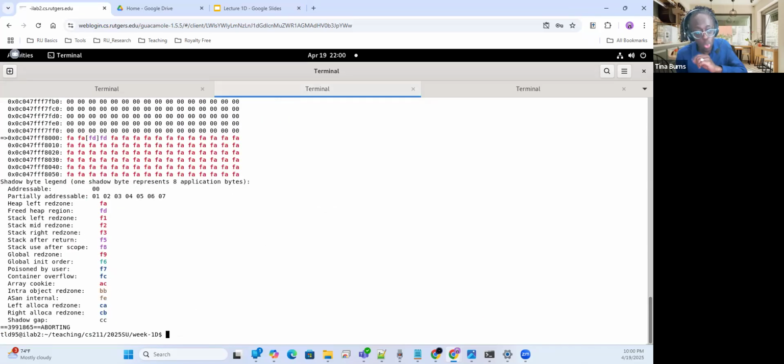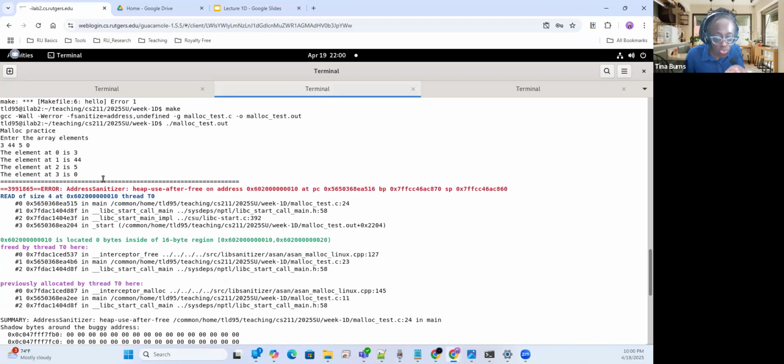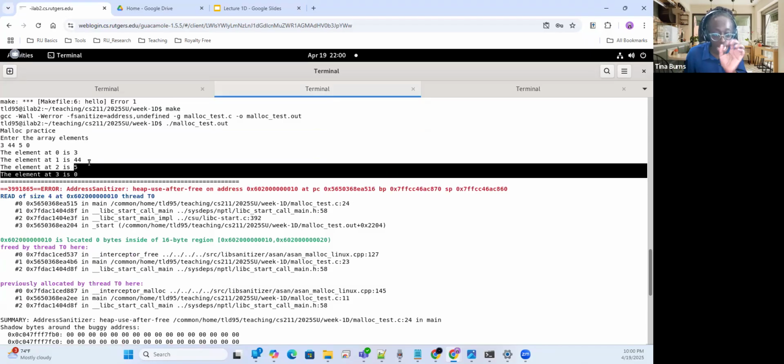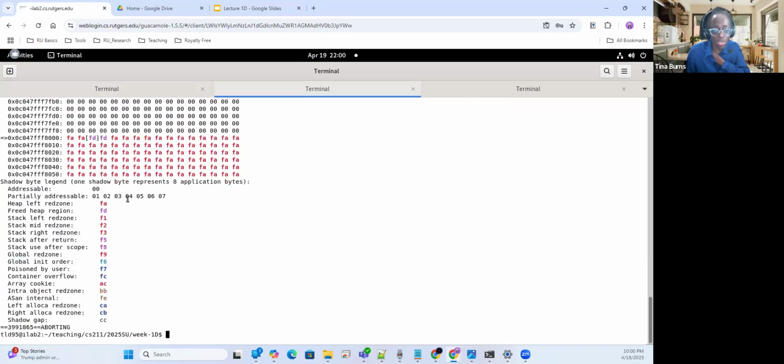Now, you're seeing quite a different error here. It executed these first few fine. It absolutely printed out my array. It printed out the information here. But now I'm getting a memory address sanitizer error that says heap after the free address is used. That means I'm trying to access this memory, this array information, once it's been deallocated. It is no longer available for my access. And now it's going to come and have all these errors.